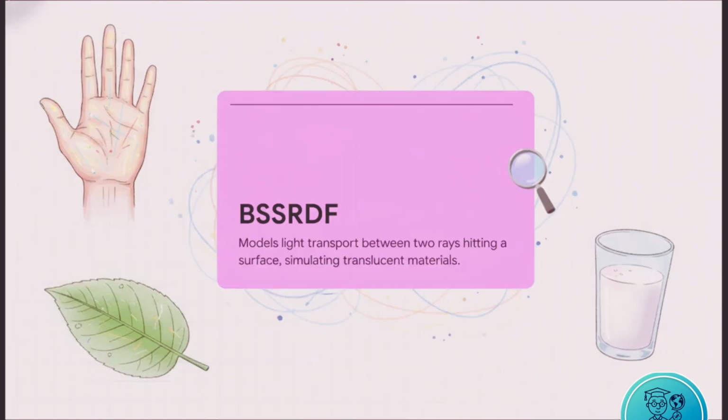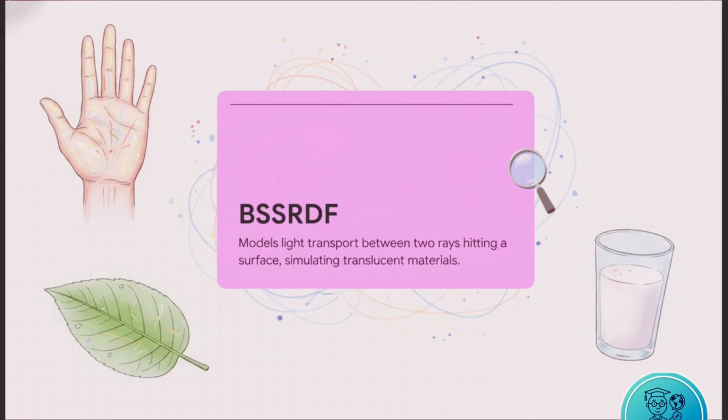Okay, let's ground this by looking at one of the absolute heaviest rendering challenges out there. It's called BSRDF, or Bidirectional Surface Scattering Distribution Function. I know, it's a mouthful, but simply put, while standard rendering assumes light just hits a surface and bounces straight off, BSRDF calculates how light actually enters an object, bounces around inside it, and exits somewhere else. This subsurface scattering is exactly what gives things like tree leaves, a glass of milk, or human skin their soft, lifelike glow. It is absolutely crucial for realism.